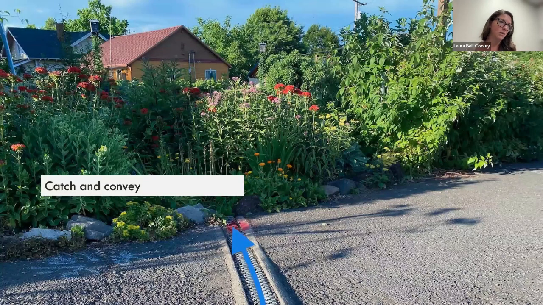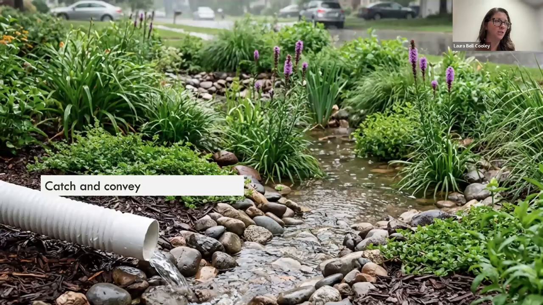Catch and convey, this is just another example of what that could look like. This is a creative little cut across a driveway to reroute stormwater from a downspout into their garden bed. This is probably a little more expensive, but just to show you the creative ways that you can do this.